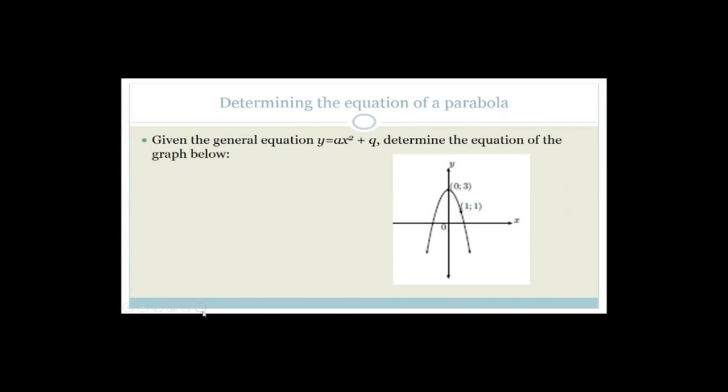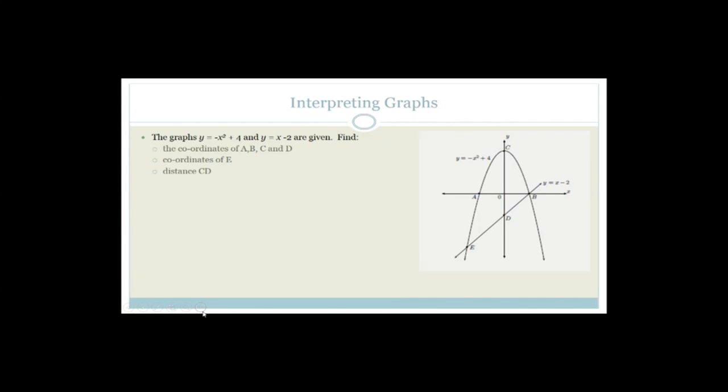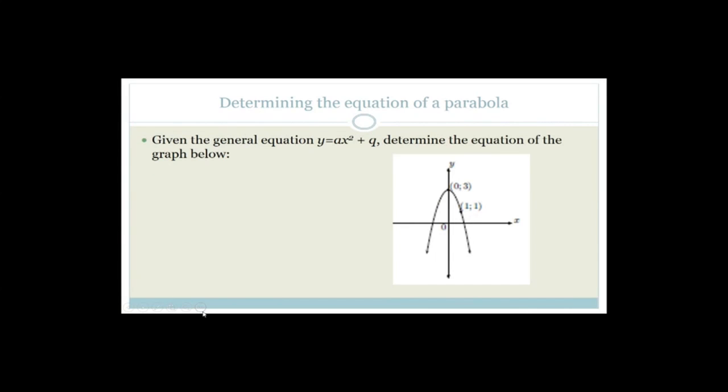Right. Now we're going to talk about interpretation of graphs. And what is interpretation of graphs? We've kind of been doing interpretation of graphs in the last two examples. So we're going to start off with looking at something like this, where you get given the equation, you get given points on the graph, and you have to determine the equation. So this is a parabola, there's a hyperbola. And then we're going to start talking about interpreting graphs, where we've got two graphs that cross, and then we need to talk about working out things about those two graphs. Okay, so let's get going.